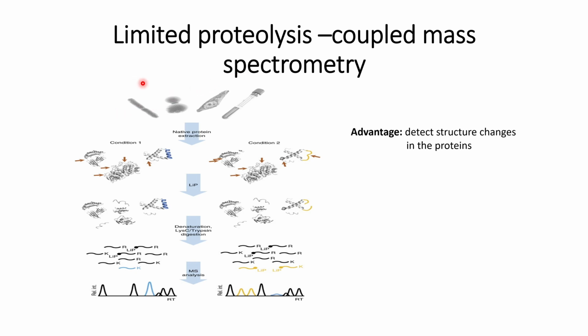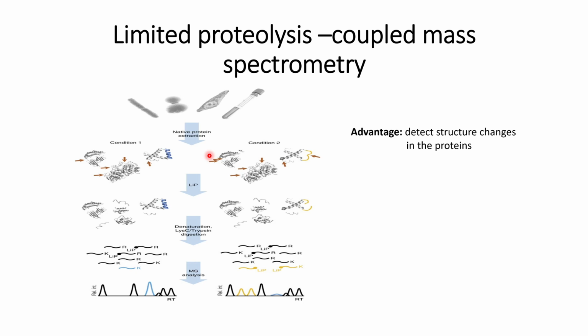So in this workflow, we have to double digest our samples along with the control samples. The first step is to extract proteins in their native condition and digest them with some proteases that have broad specificity. As in the one condition, we have samples that are collected from the wild type, and in another condition, samples that are collected in our interested form, or some kind of gene knockout form. And the arrow shows the digestion site for the proteases that have broad specificity.